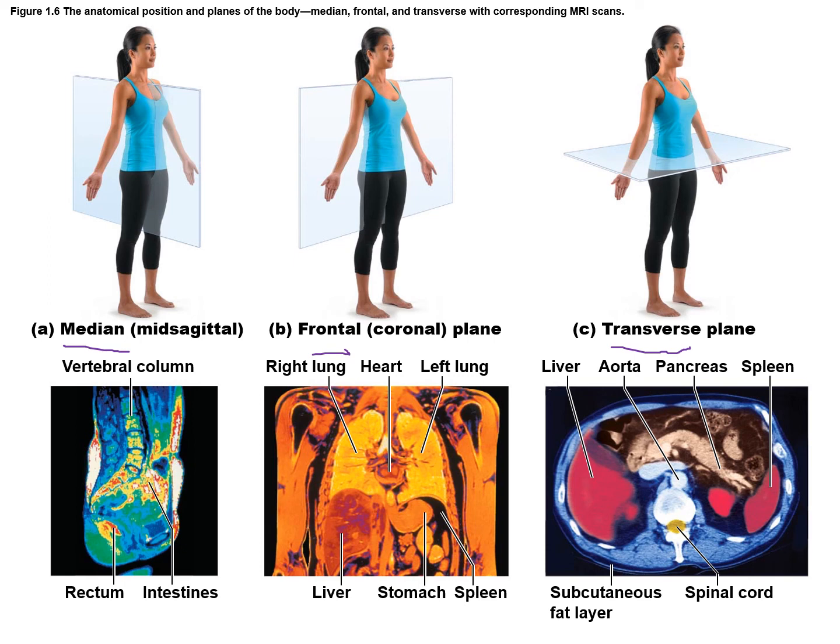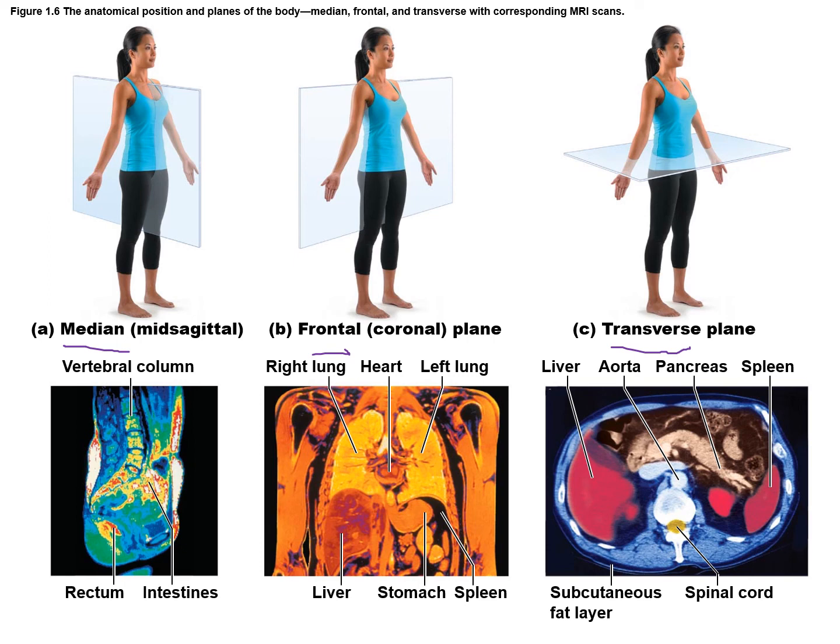Frontal is going to be frontal. So median is if you're cutting someone left and right. If you were to take a sword and separate me into left and right halves, that would be a median or a sagittal cut. A frontal cut is if you're separating the front and back of someone. And transverse would be if you're separating the top and bottom. So again, transverse is top and bottom. Frontal is front and back. A median is left and right.